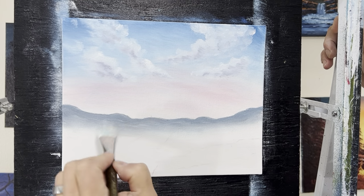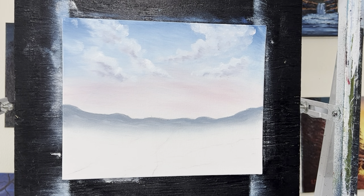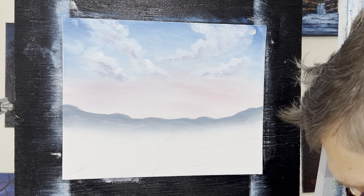What do you think? See that? See that blend? That just kind of softens it. And I think that works good. Okay. Come back in. And we're going to put another layer in. Today will be layers.